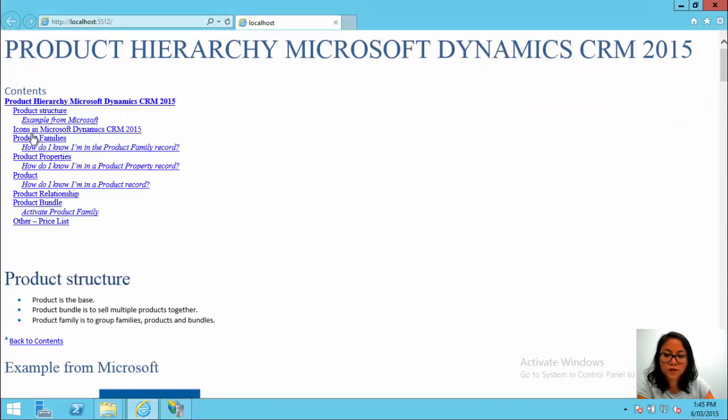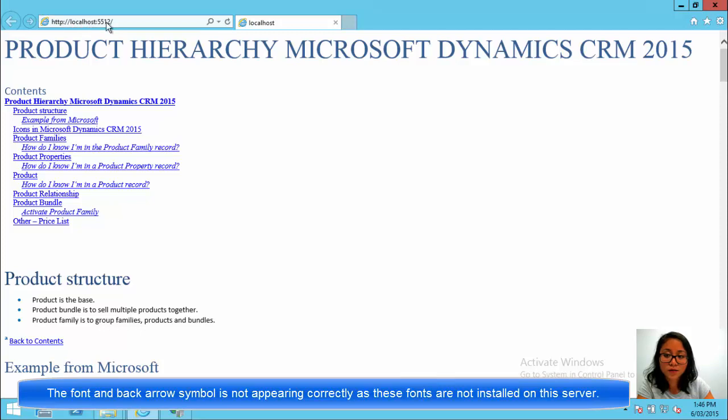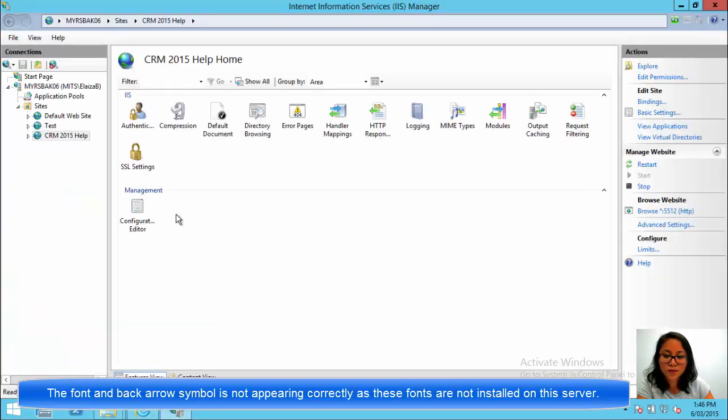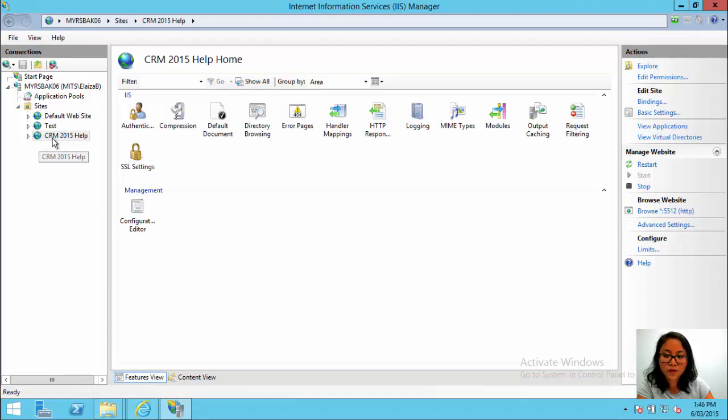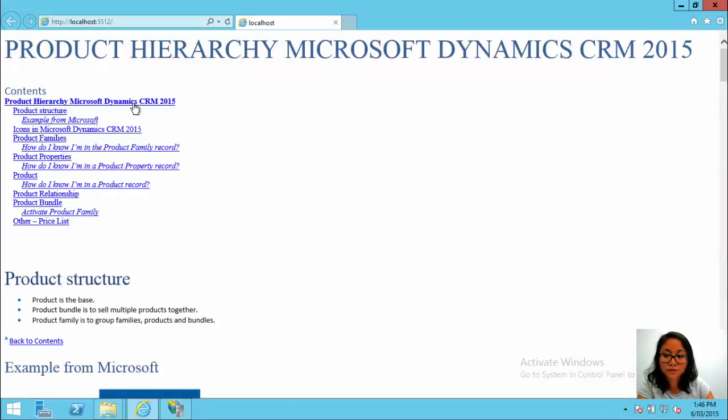Cool. So here's the HTML file, as you can see, and it is working. This is what I created when I created this website, and now it's actually a working web page.